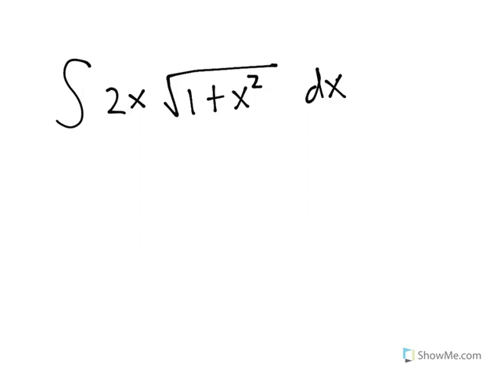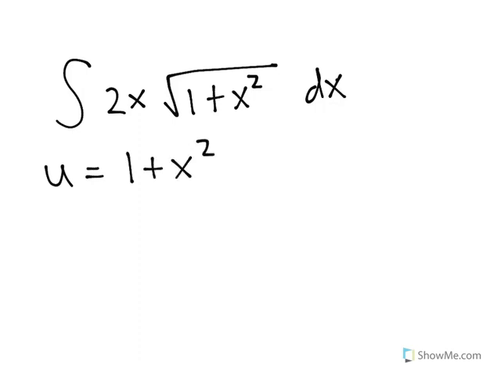But that doesn't tell us how to use it. That just tells us how to know when to use it. So here's what we're going to do. Instead of calling the inside function g of x, we're going to call that u. This is mostly just to be consistent with a lot of other books that all use the same letter here. It's kind of like using x as our main variable all the time. u is commonly used as this inside function. So u is going to be 1 plus x squared.